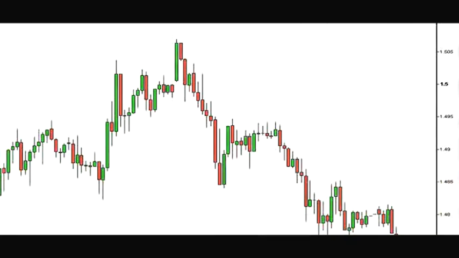Again, just simple support and resistance, even on this time frame, an hourly chart, and you can see how you can identify very key reversal signals and key levels, which can help you set up a simple trading strategy to trade a few major pairs, and in this case the cable.